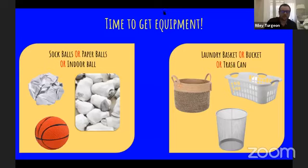So this is the time we need that equipment. If you have that equipment anywhere around, or if you're able to go get some, go ahead and grab it now and set that up. What we're going to be doing is learning how to shoot a basketball today, okay? So actually right now, if you have that equipment, go ahead and put it next to you, have it close and ready to go, but we don't need it just yet, okay?